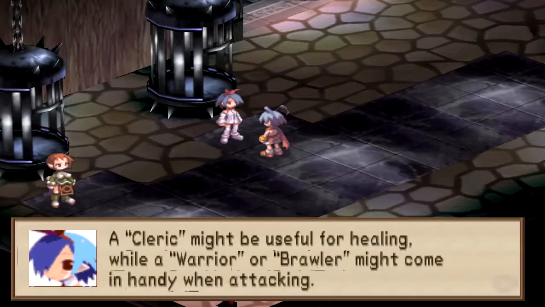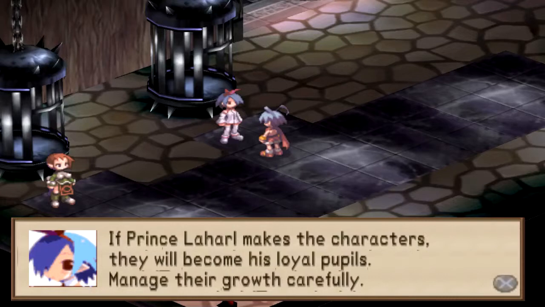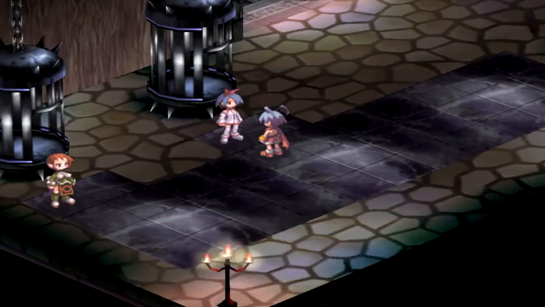A cleric might be useful for healing, while a warrior or brawler might come in handy when attacking. If Prince Lahal makes the characters, they will become his loyal pupils. Manage their growth carefully.